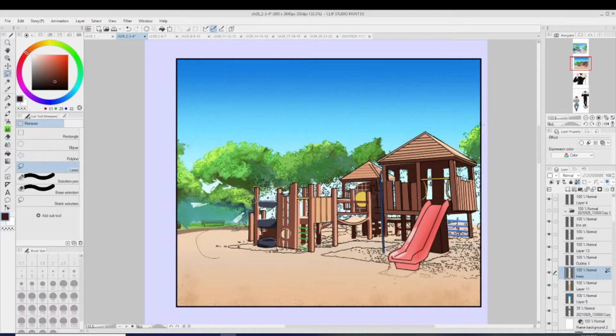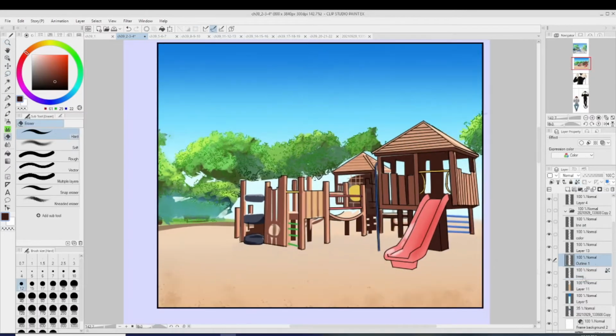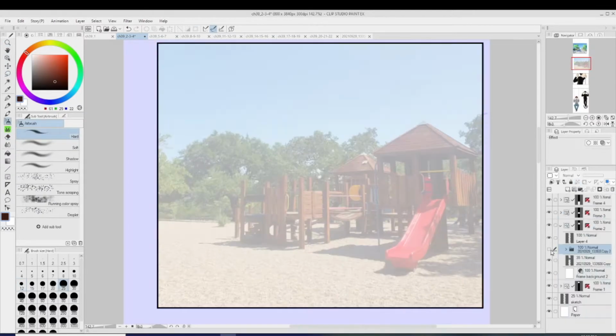But I think an hour making this panel was way faster than me spending hours on multiple different panels trying to figure out how to draw a playground from the angle I want without it looking weird. And same thing for hands. You have hands, baby. It's so easy to take the exact shot of the hands that you need. You have a body. If you have a friend, put your body in the pose that your character is making. Use a mirror as well, and get those poses and put them in your program. Draw on top of them, or just reference them heavily.